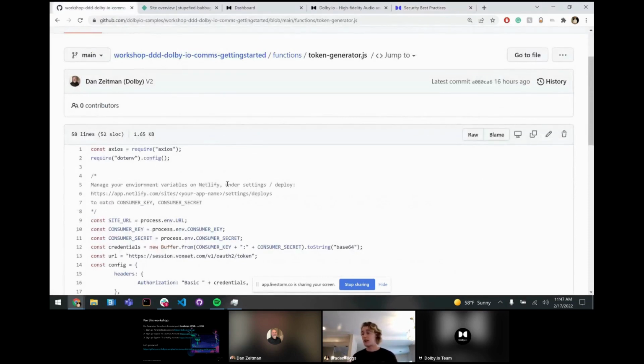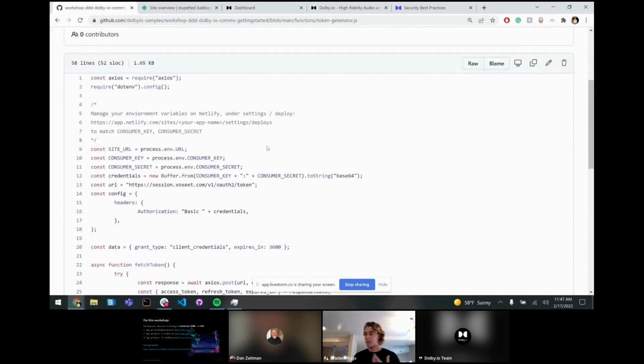One such solution is creating a token server, or an OAuth 2 token server. Now, what a token server does is it obfuscates the API keys that you're using from the end user, instead replacing them with an expendable token that will expire after a certain amount of time. In this case, it's 3,600 seconds, or 1 hour. Now, in a normal production-ready application, your token server wouldn't be hosted on the same function that hosts your web app.